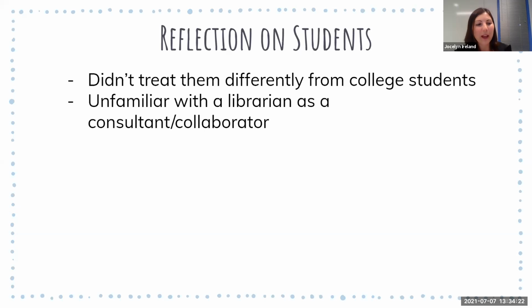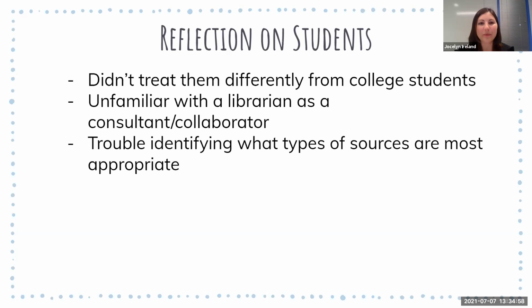So after our first meeting, like the second and third year I met with them, I tried to emphasize the fact that a librarian can save you time and stress and make the research process a lot less stressful for you. So it took some time to gain their trust. But as soon as they did, I feel like they found that a really rewarding experience to have an adult figure librarian to help them with the research. And so we weren't that authority shushing figure. We're there to help them along in the process.